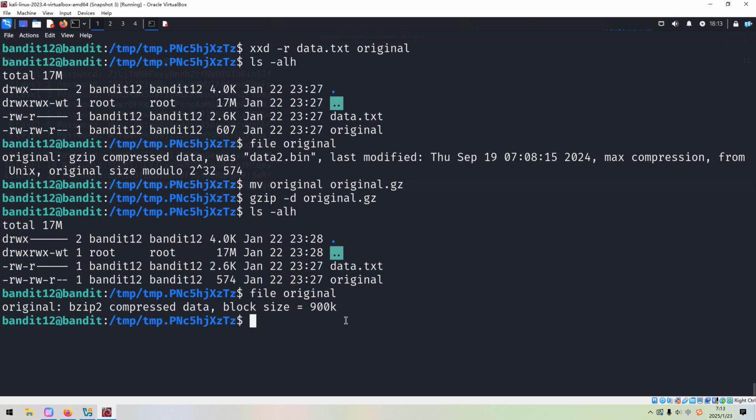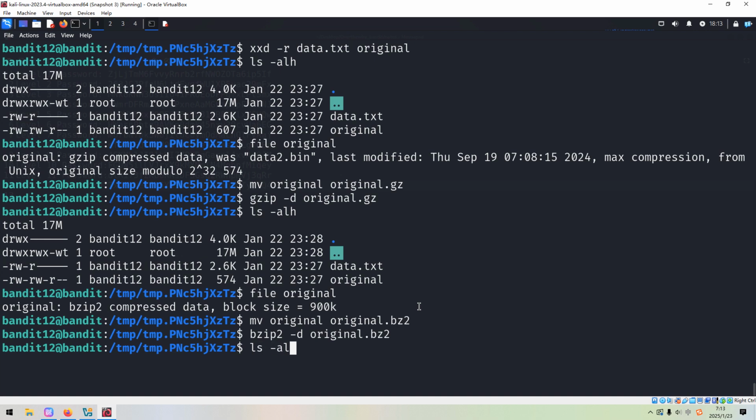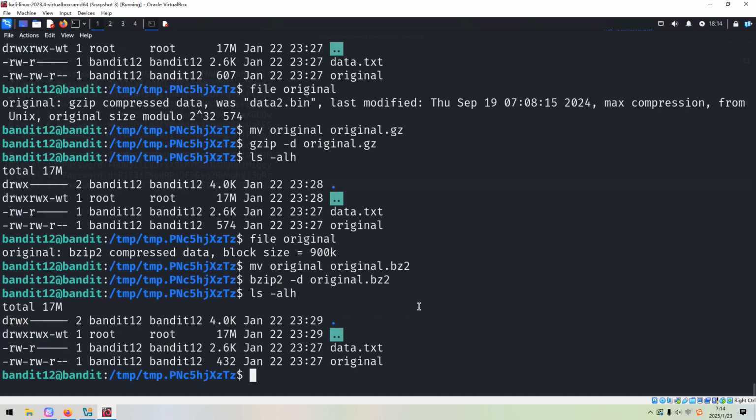As before, we can rename it and add the extension, original.bz2. Sorry, bz2. And then we can use the bzip2 utility with the option -d to decompress. No problem. Now we need to repeat this process many times. So we use the file command on original.